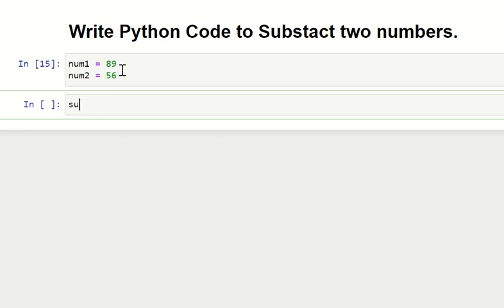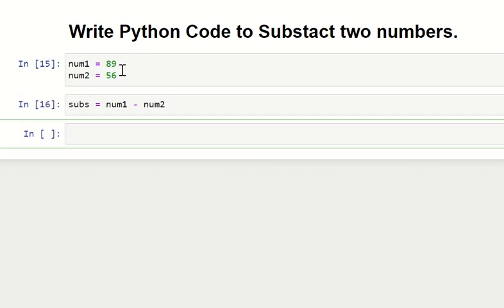So now subtract. I am using subs is equal to num1, our operator, minus num2. So here we calculated the subtraction of these two numbers, but to get the answer we have to print this subs.